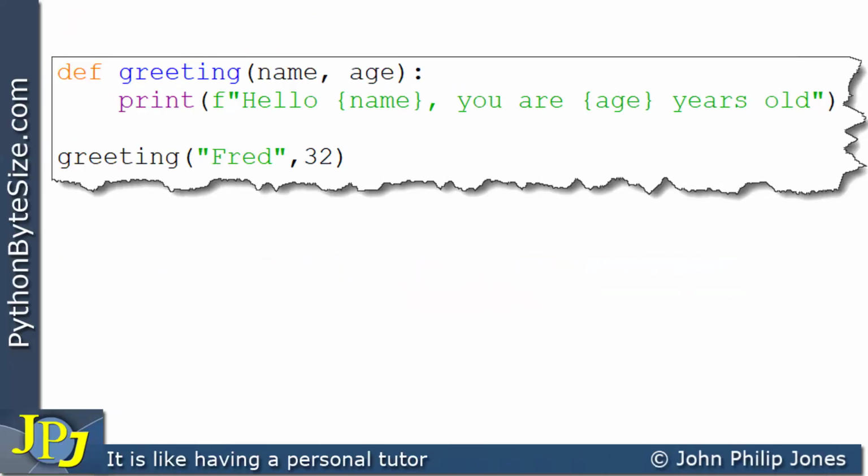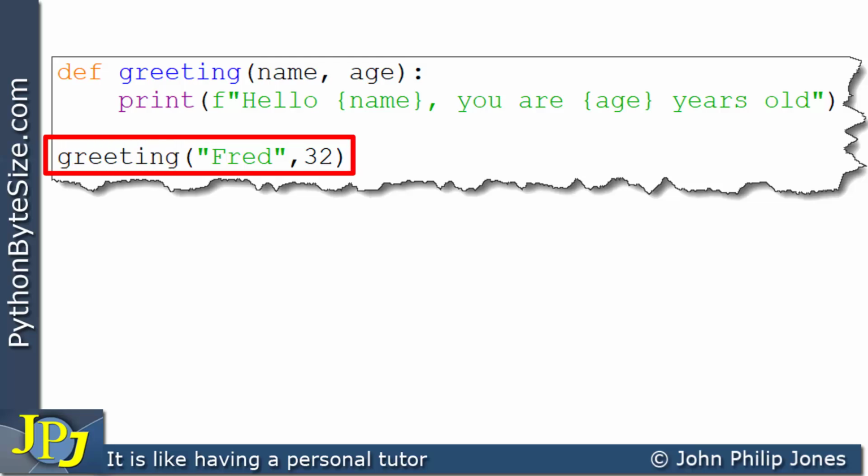For the logic of this program to be consistent and to make sense, we have to make sure that the string Fred, i.e. the person's name, is passed to this parameter here, and that the age, which is 32, is passed to this parameter. So the order in which these arguments are placed within these brackets of the function call is important.